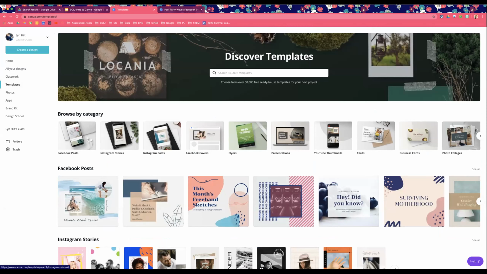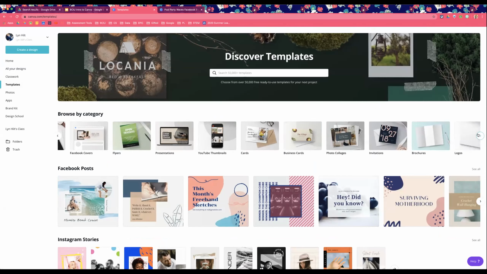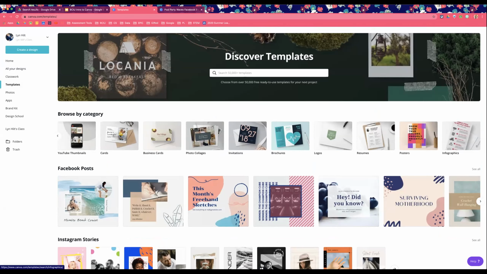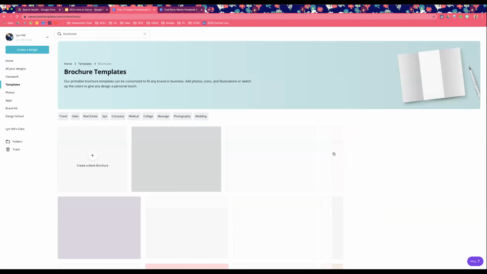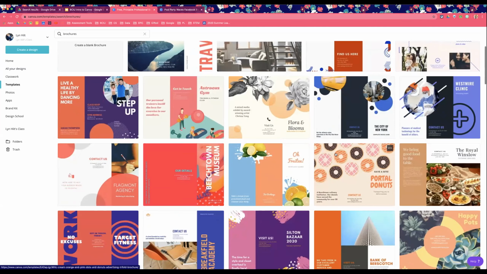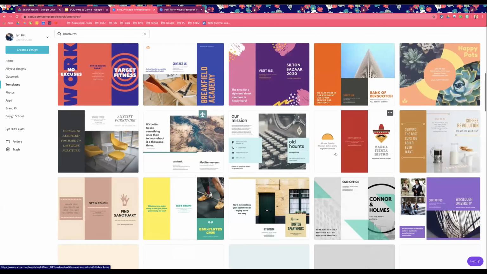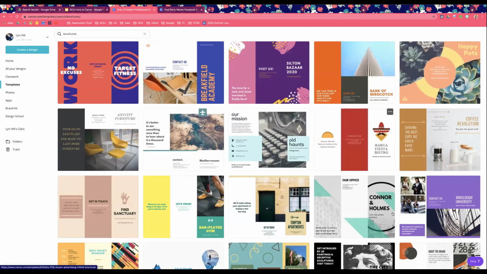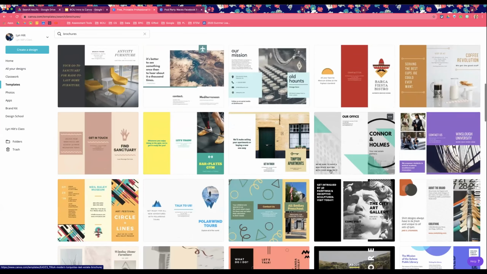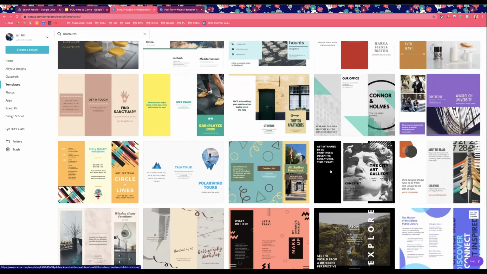For example, I have chosen email headers before to use on websites. So I just like the header look. Posters, resumes, logos, brochures. There are lots of things you can look in, and they're all clean and neat and tidy, right? And the nice thing about templates is any of these can be changed to fit your needs.